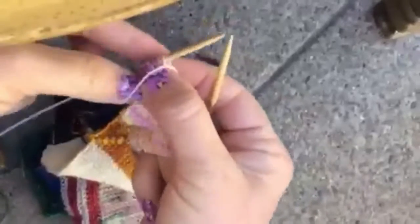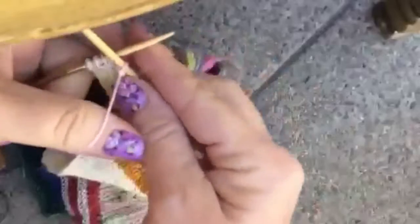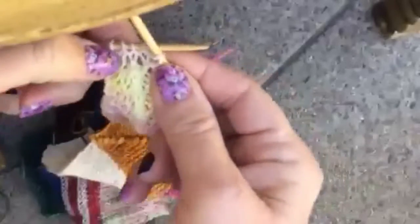Oops, you see what I'm doing? I almost missed the way I'm supposed to slip. Slip, pull it to the back, and then I'm ready to go ahead and slip these two.